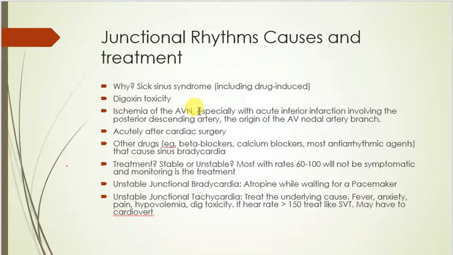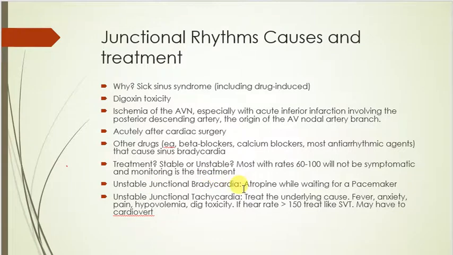But they'll tell you to get a 12 lead, especially if it's something that comes up. And you look at the drugs that cause it. And what's the treatment? Is it stable or is it unstable? Most rates 60 to 100 are not going to be symptomatic. But if you're having an MI, they will. That's just common sense. But if they're not having an MI, they're not symptomatic, you're just going to watch and wait with this.